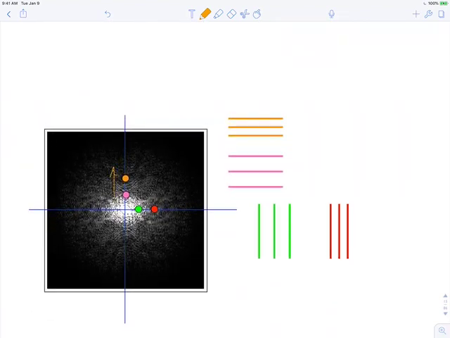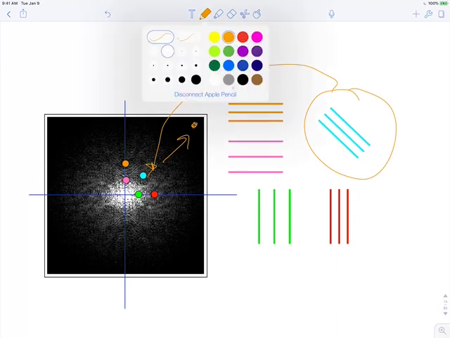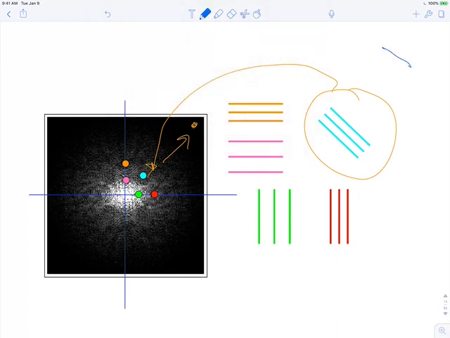If I go farther out along there, you see this L gets smaller. So it's a higher spatial frequency, so the period is less. And then what happens if I go out in K-space like here? That means it's going to have both up-down variations and right-to-left variations. And so that's an example here. This is the variation that corresponds to this part in K-space. And if I went farther out and picked a point here, I would expect it to have the same sort of angle, but with a much finer spacing.